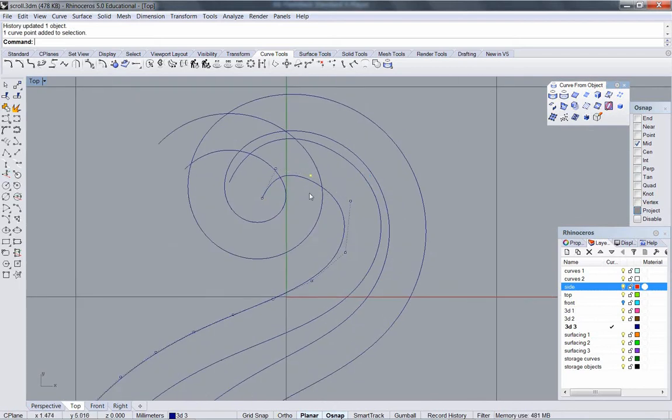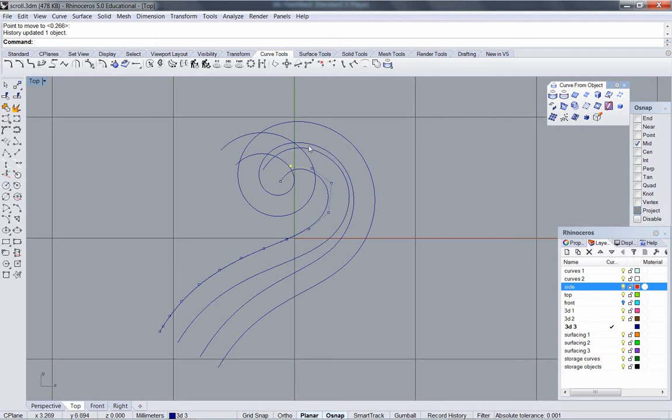I'll go ahead and alter this just a little bit, just so I can get a little nicer curve through here. There. That gives me what I want. Okay?